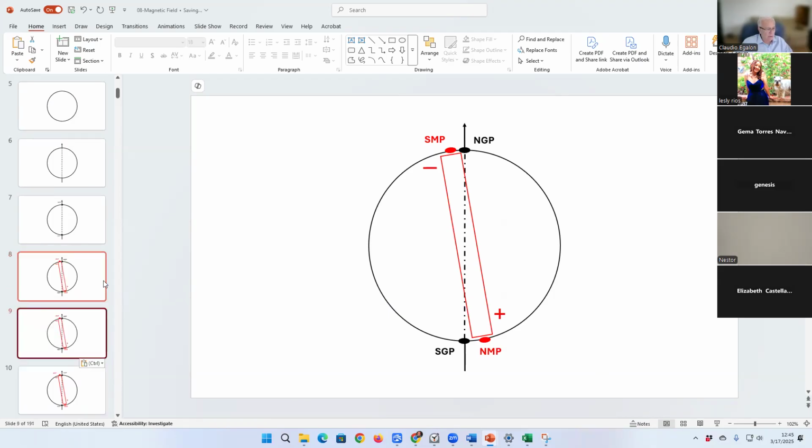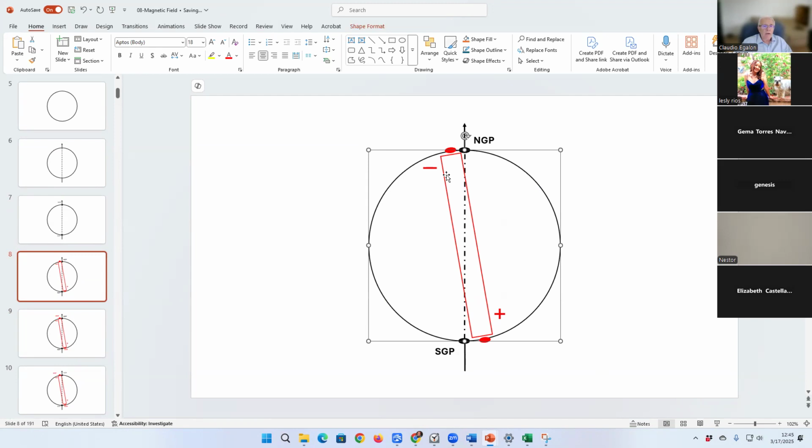And I'm gonna make it simpler first, and then I'm gonna evolve towards something more complicated. Okay, here you go. Here's the giant magnet that the Earth is, and just like the axis of the Earth intersects the Earth's surface at two different points, the axis of this giant magnet that the Earth is also intersects the Earth at two different points as well. And those two points are very close to the north and the south geographic pole. Okay.